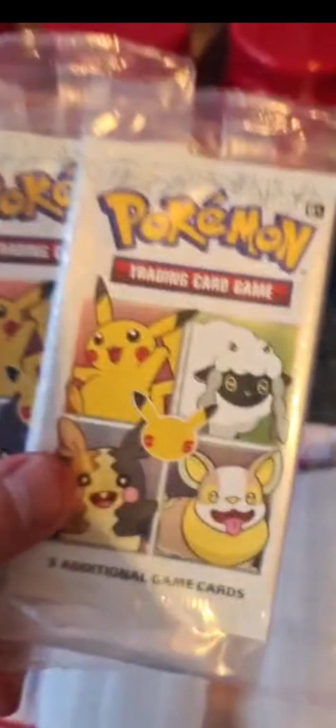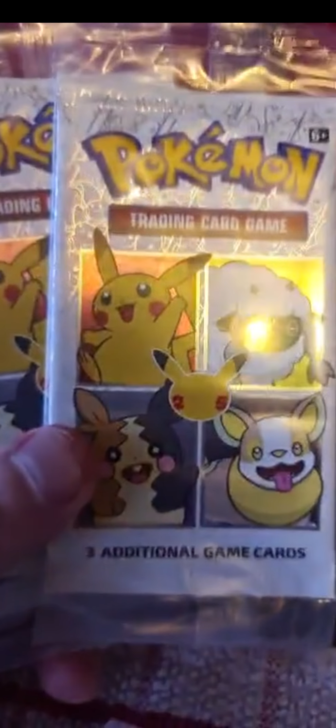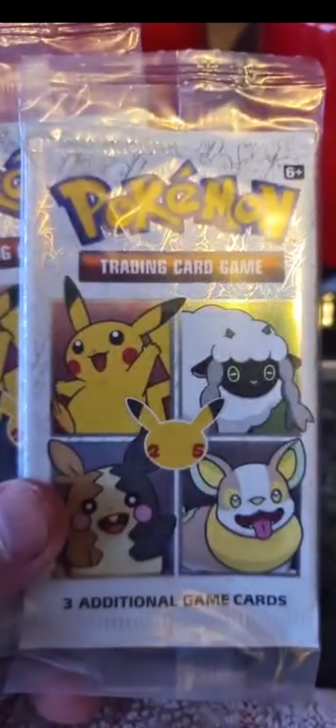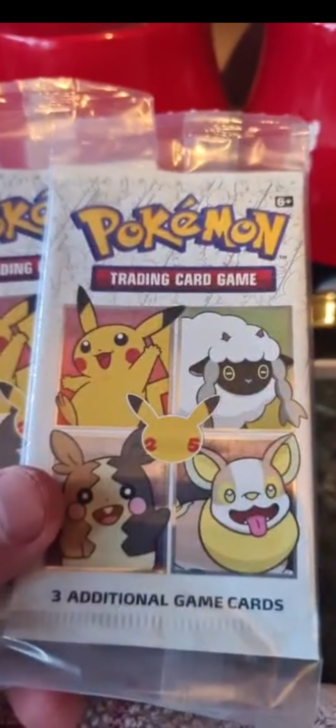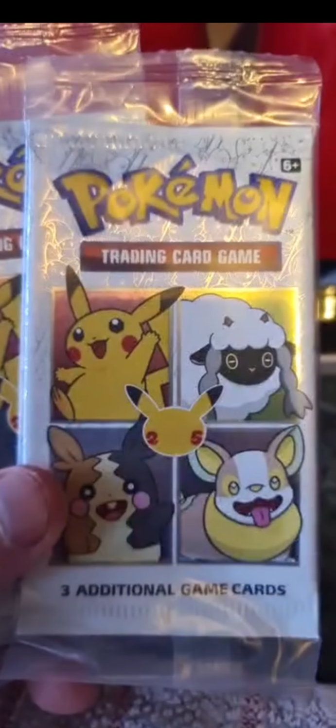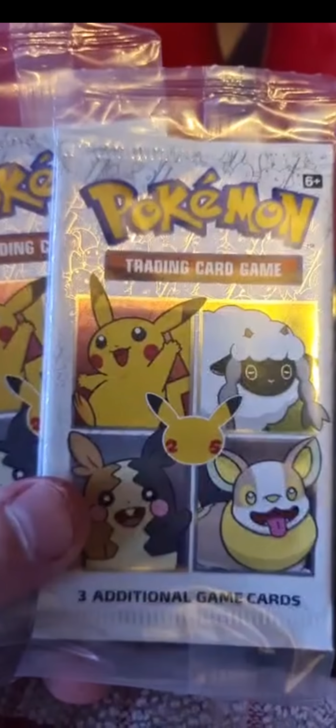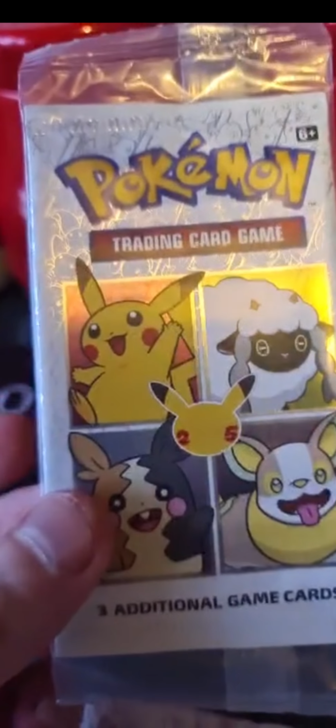Three additional game cards. One, two, three, four, five additional trading card things. Can somebody tell me where these are from? I don't know where these are from. How does one acquire this? Because this is completely new to me, like a three pack of cards.